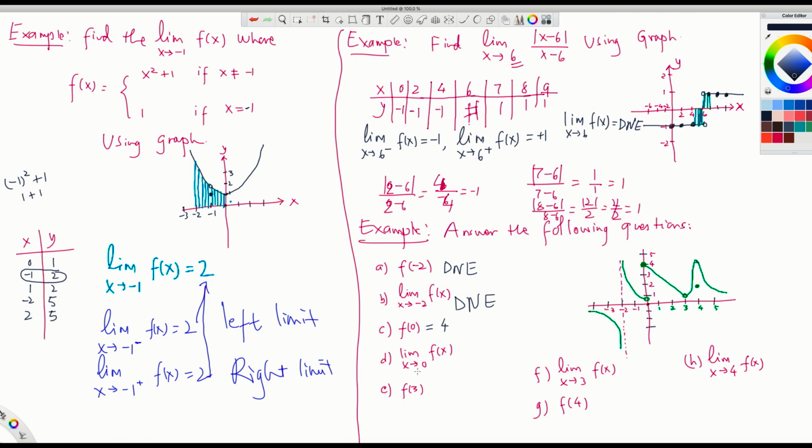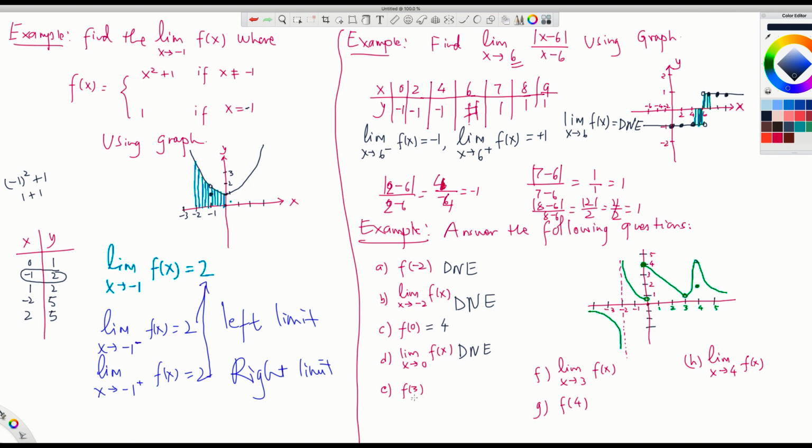How about the limit as x tends to 0 of f(x)? When you go to 0 from the left, the height is this function. When you go to 0 from the right, the height is that function. From the left, the height is less than 1, almost like positive 0.5. From the right side, the height looks like positive 4, right? So the left limit and the right limit are not equal, meaning the limit does not exist.